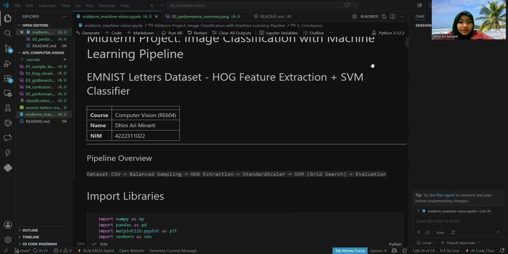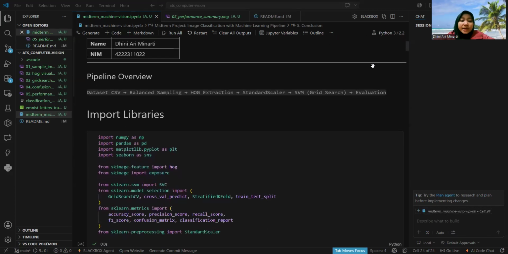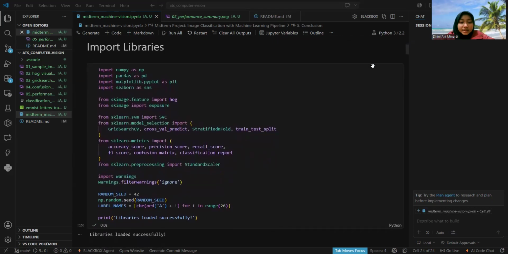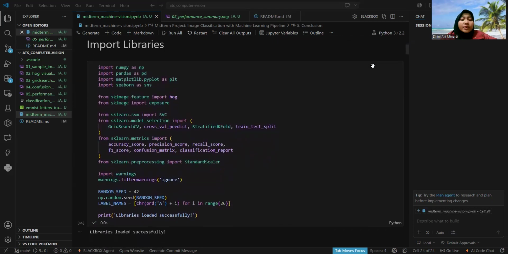Okay, this is how I import the libraries. NumPy and pandas for data manipulation, and matplotlib and seaborn for data visualization.